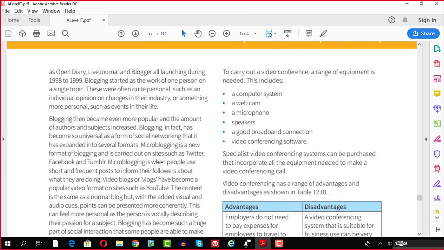You know what a blog is. You know the difference between a forum and a blog. Can you tell me the difference? No. A forum is where you discuss problems. A blog is for experiences. If you want to share your experience with someone, you write a blog. A forum is for a problem.